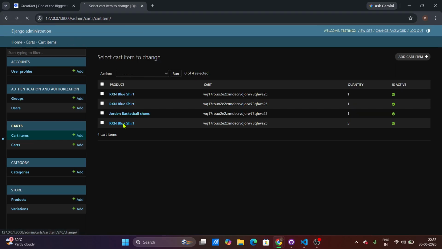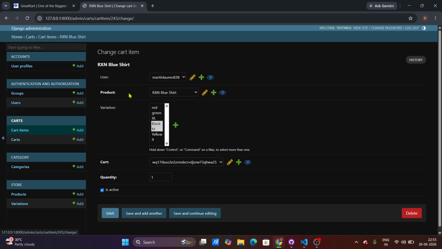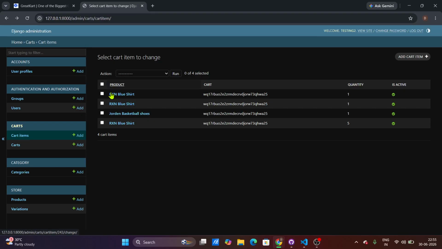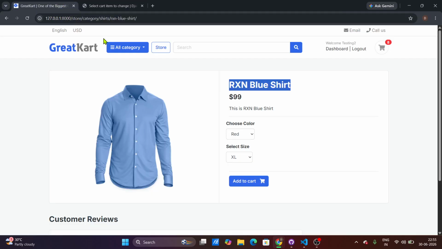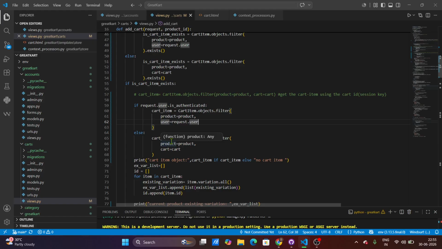You can see all of these three cart items have the same user and same product. So these three objects from the cart item table will be in this cart item.